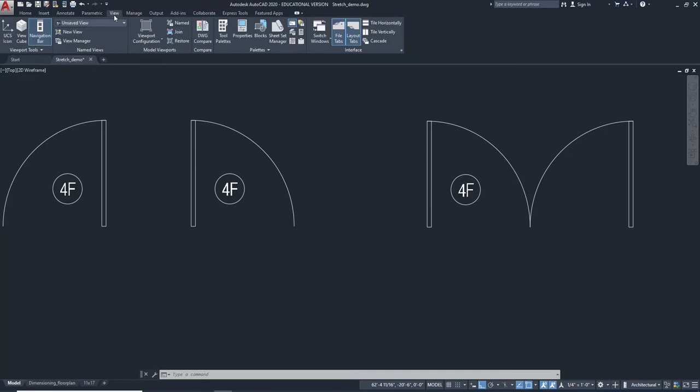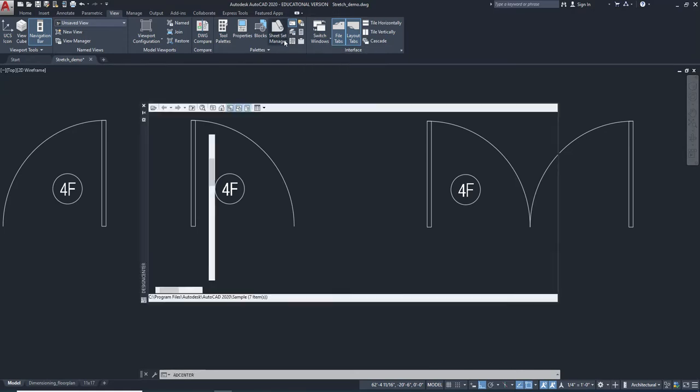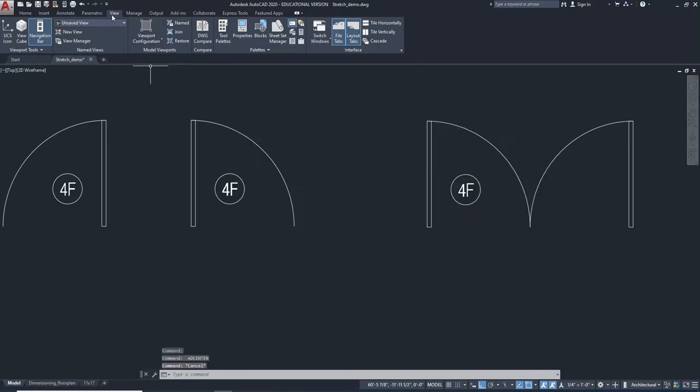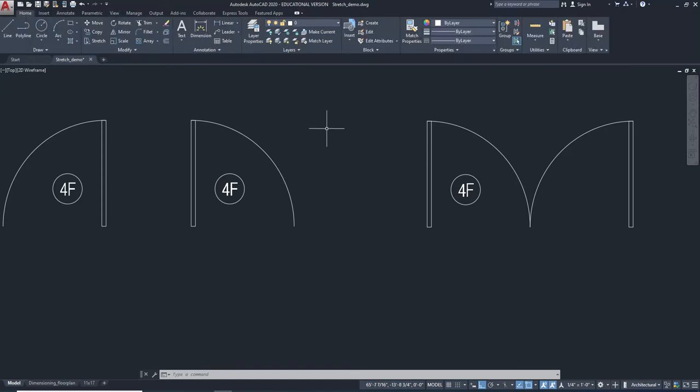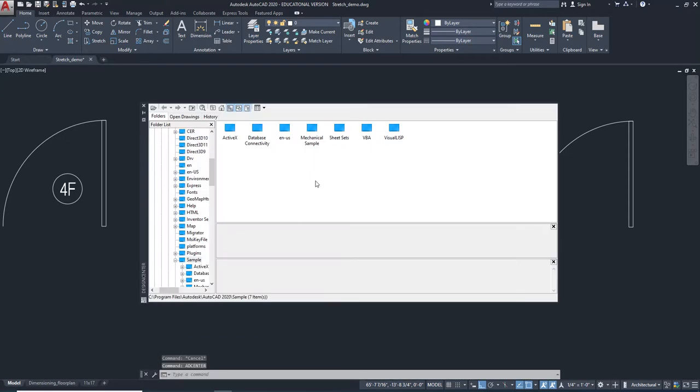View. Sheet manager. Oh, that's hidden. Look at that. I don't like that. Look how long it took me to find that. Under view, and this little guy, which I guess makes sense. It's under a palette. I feel like it's easier just to type AD center. So if you type AD center, enter. Okay. We are brought here.